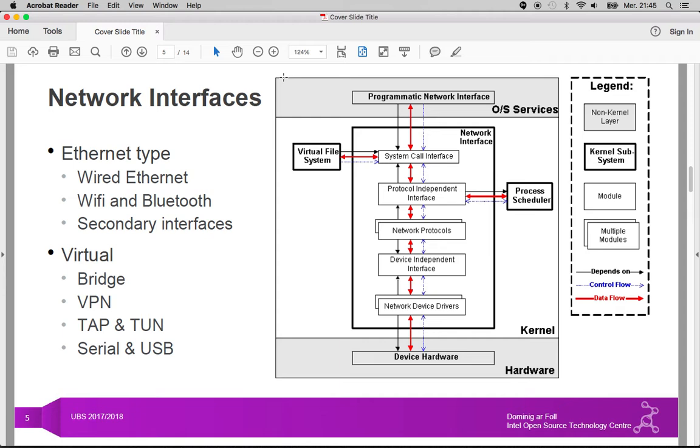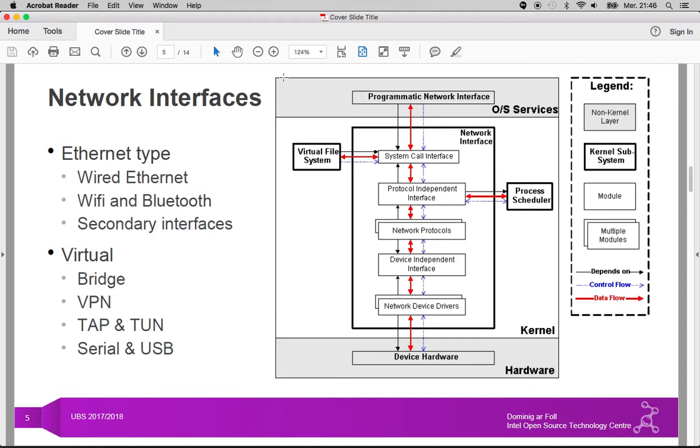You have a few Ethernet traffic types which are quite important. You have the traffic for routing networks, especially for bridging. So you have a few traffic types which are below IP. In general, it's another problem because we just don't let them propagate at all. But if you have to propagate them, you have to be a little bit careful about what you do. And then you have a protocol independent interface, which your processes and security software are actually talking to. On Linux, you have a virtual file system, which also allows you to get information about these interfaces. And on top of that, you have your software talking to the interface.